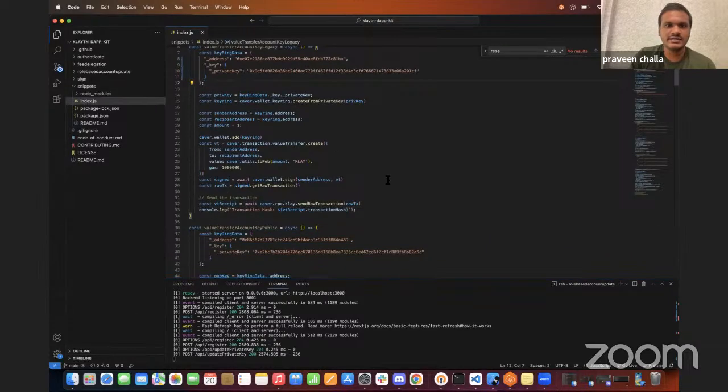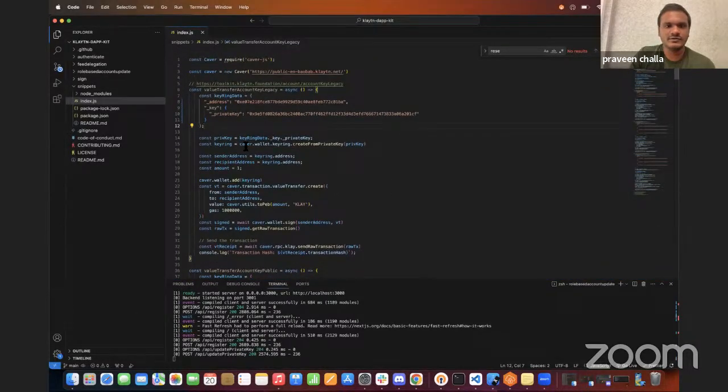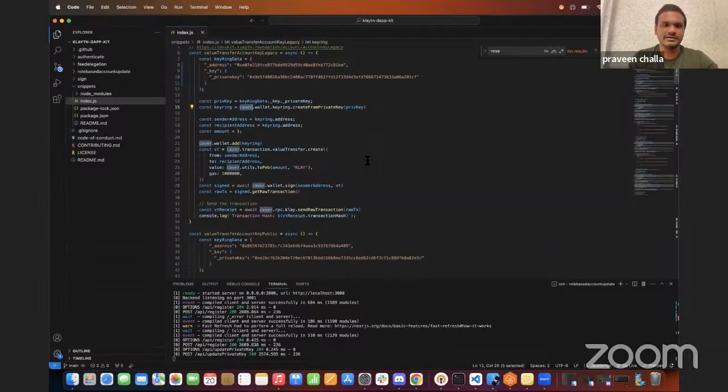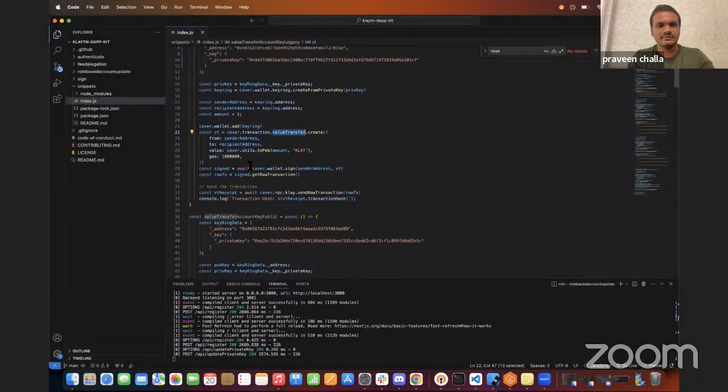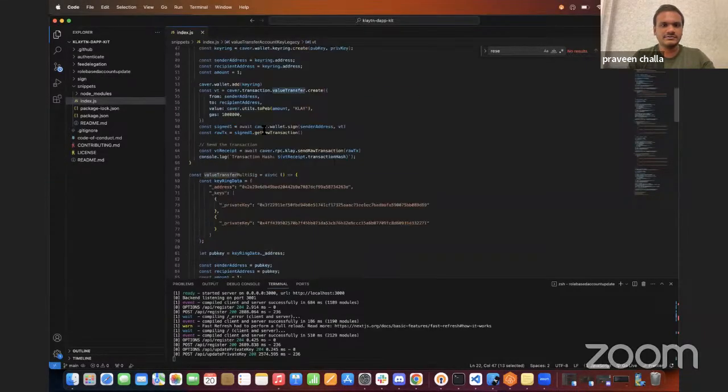Basically, we are using a library called caver-js, which is equivalent to Web3.js. We make use of this to communicate with the Klaytn blockchain, to have the unique features of Klaytn. Here, as you see, we are making use of a transaction called value transfer, and then we'll be able to get a hash of it.